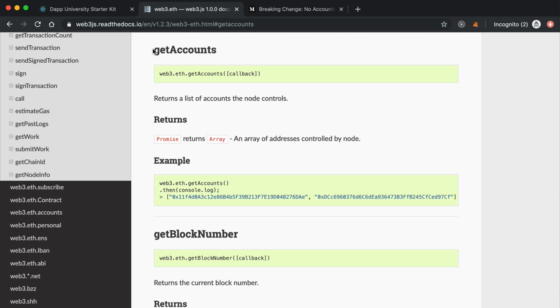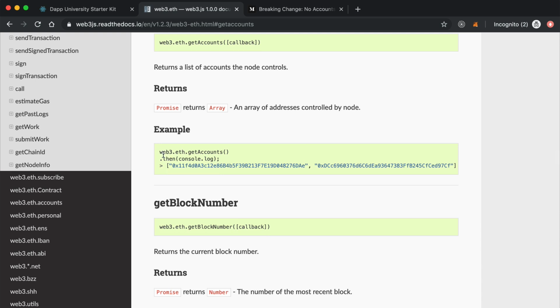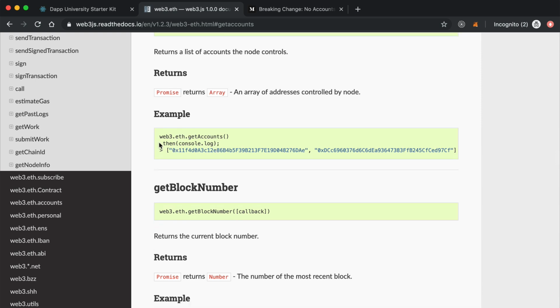Here's the function inside the Web3 documentation. We're going to use web3, the eth namespace, and we're going to say getAccounts. This is a function that returns an array of accounts that are available to us from MetaMask. You can see the example here. You call web3.eth.getAccounts. They're using a promise chain, but we're going to use async await. This is what it returns, this array of accounts. In our case, we want to get the first account inside this array, and that's going to be our user of the social network who's logged in using the app. I'll show you how to do that right now.